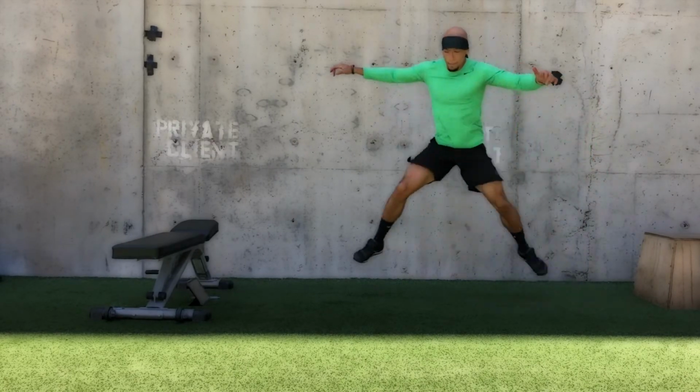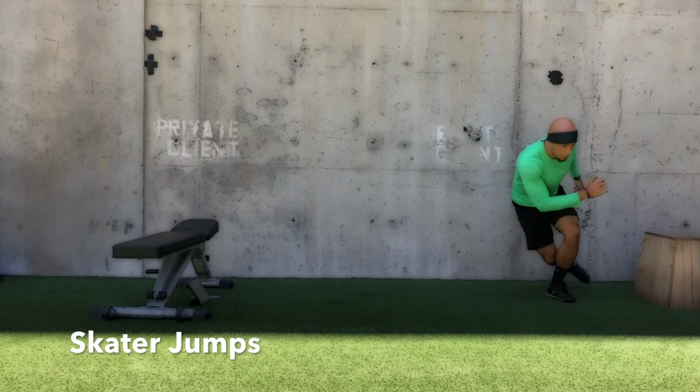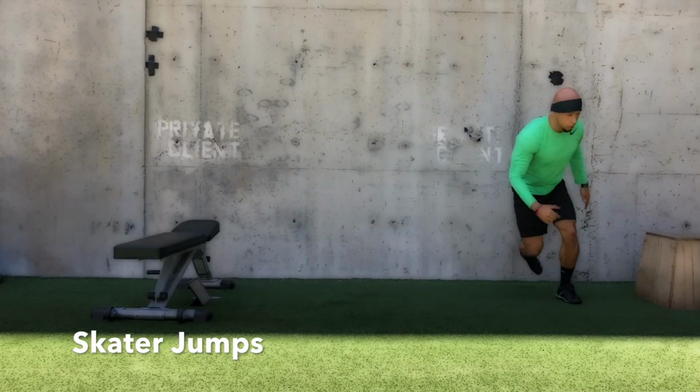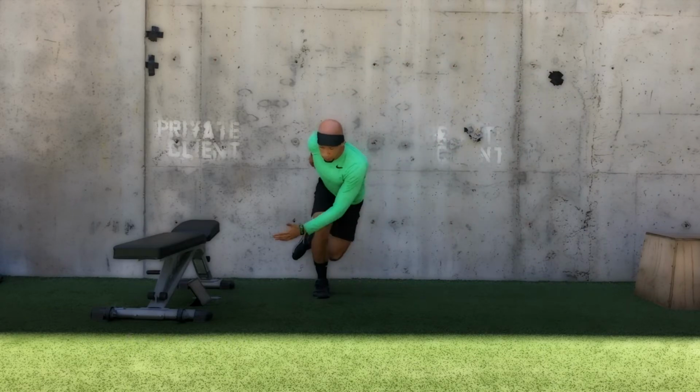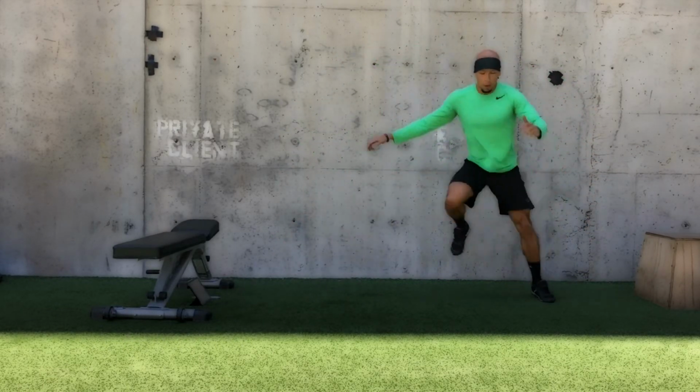Finish off this session with some cardio. Skater jumps are great for that. So you want to be bouncing from one foot to the next, landing nice and soft, and then driving with some acceleration.